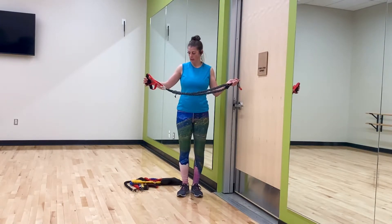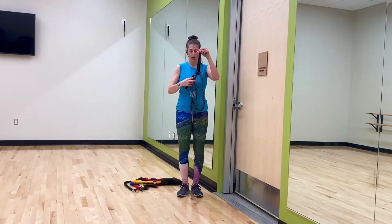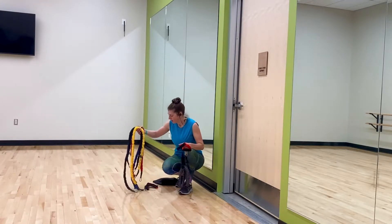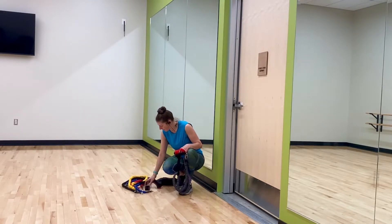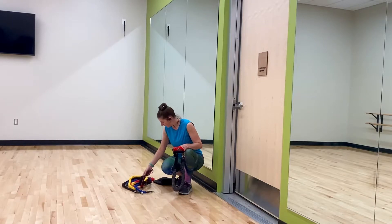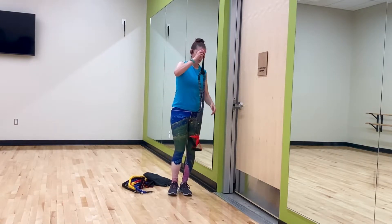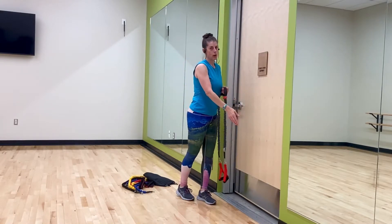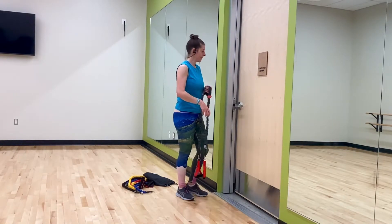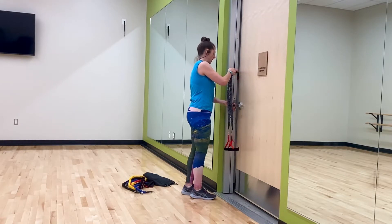I have a 25-pound resistance band, or you can use a medium. I have the exercise handles attached to it, and then I have a door anchor. I happened to buy a Gemita bag, which came with a bunch of different resistance bands — 20 pounds all the way up to 50. It also came with nice little loops that you can hook on for ankle straps, so you can do hip work. But today we're just going to use a single strap. All you need is your door anchor. The most secure place to hook this is on the side of the door where it has the hinges, so that when you pull toward you it's the most secure spot. Since I don't have access to the hinges, I'm going to place it on the side that opens.